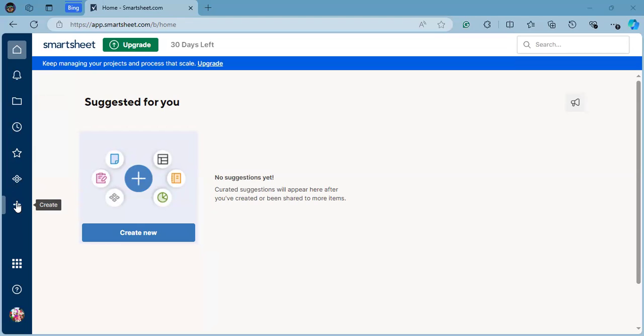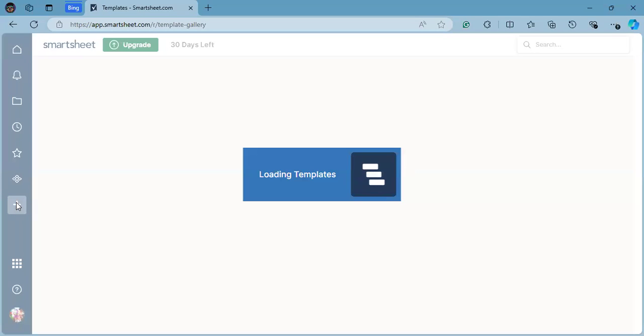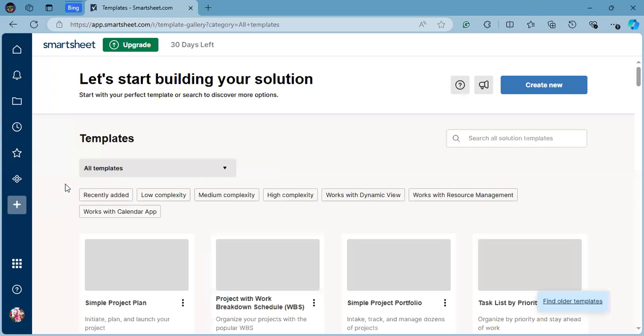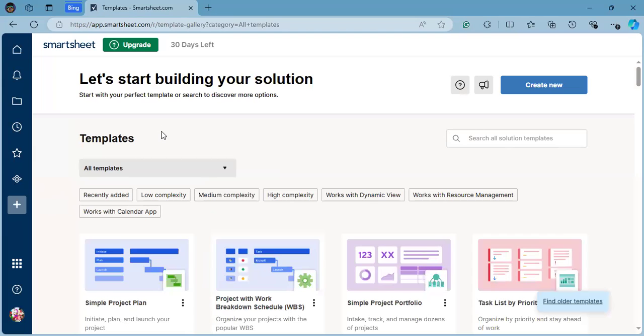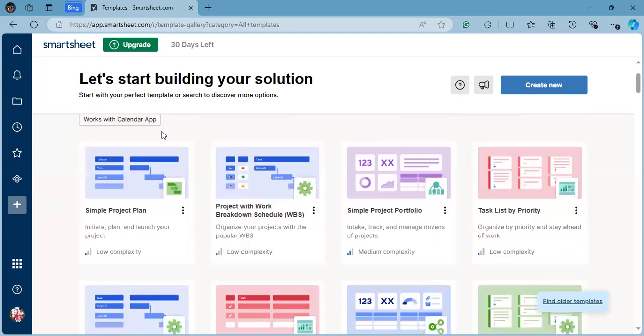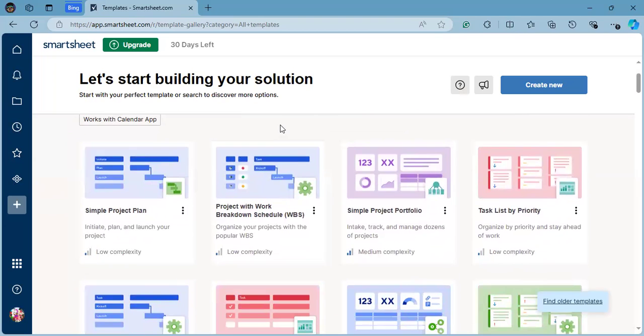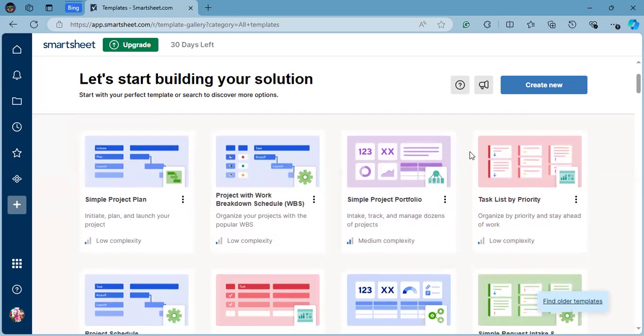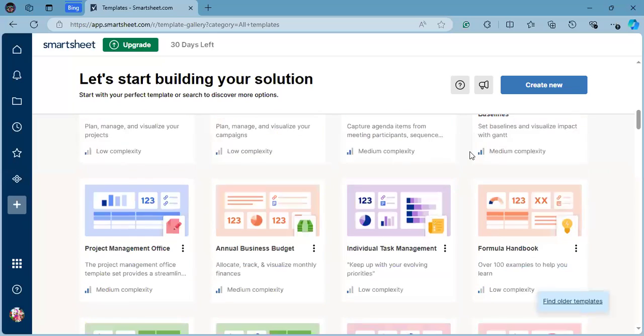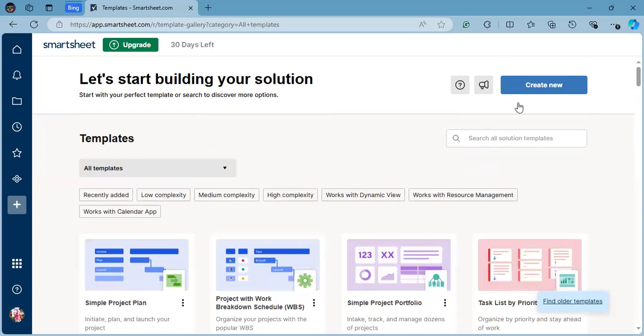So what we're going to do now is we're just going to click on create and see what this has in store. So this is a free version of Smartsheet, and you can just go in there and set up a free account. But over here, we've got different examples of project plans. I generally try to stay away from these so that I can teach people the very basics.